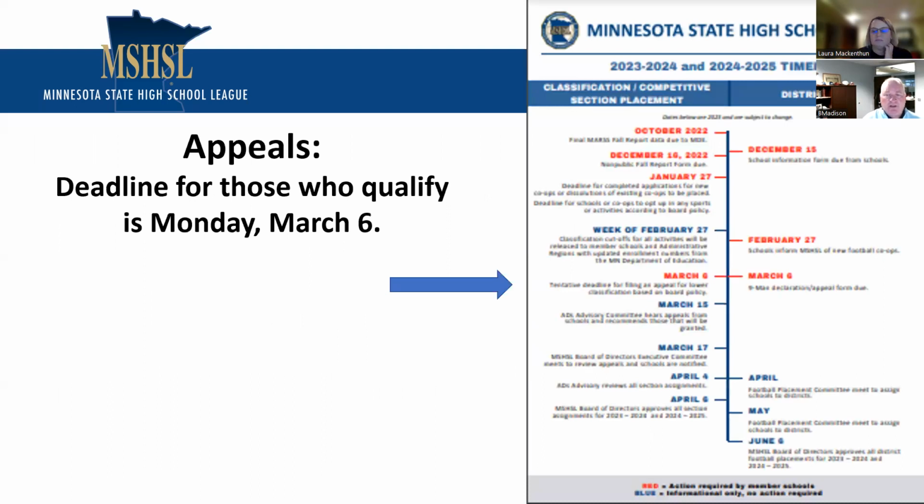Again, appeals, that information will need to be completed by March 6th. You'll enter that into a form. That form will calculate a score for you. And also note that a portion of our AD's advisory will come back in and we'll score that for you and actually create a cutoff within those appeals. But again, prepare for that. You'll need that by March 6th.